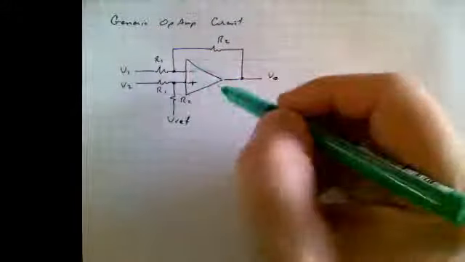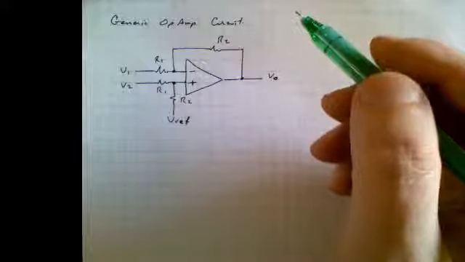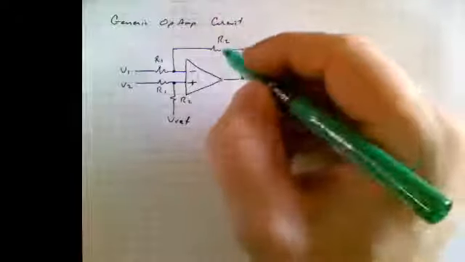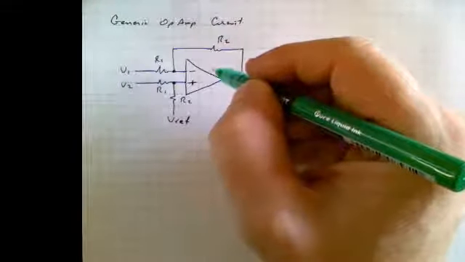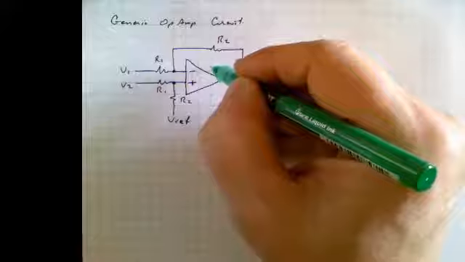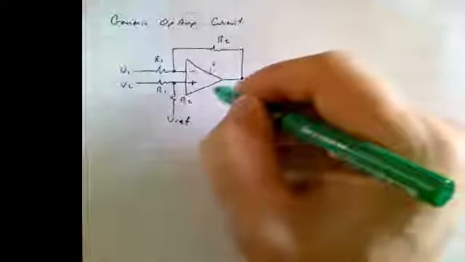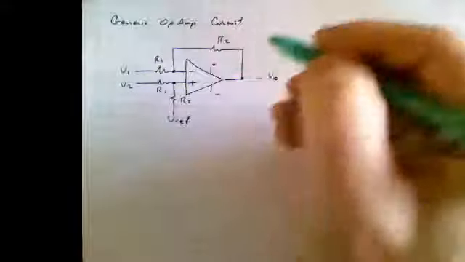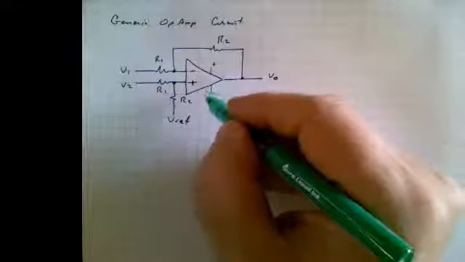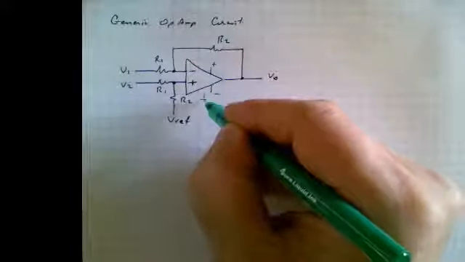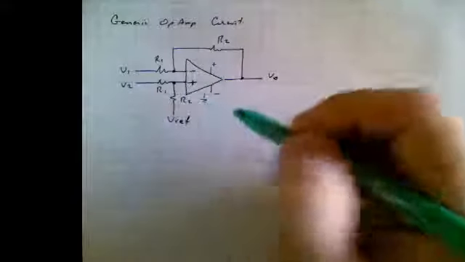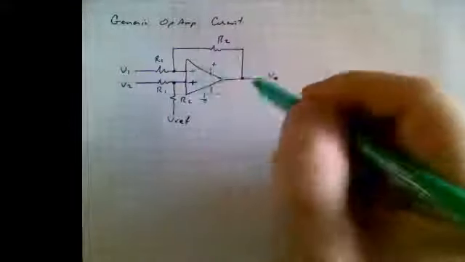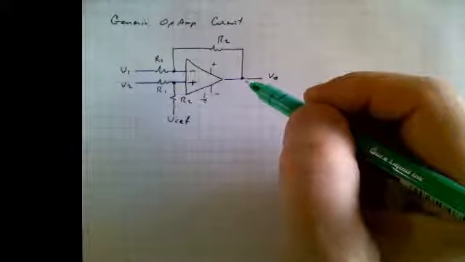Now, generally only the triangle is shown, but it should be understood that there are several connections which are generally not shown on the schematic. One would be, of course, power for this op-amp, and there are several different ways it can be powered, but the most common is to have a positive supply, also a negative supply, and in many cases there will be someplace in the circuit a ground connection. So these three connections, positive supply, minus supply, and ground, are typically not illustrated, but it's understood that they are needed in order to make the circuit work.